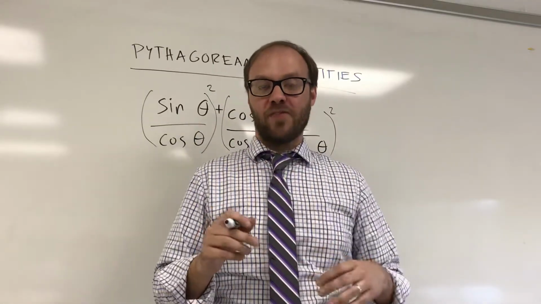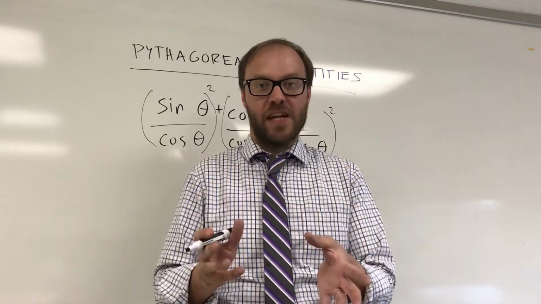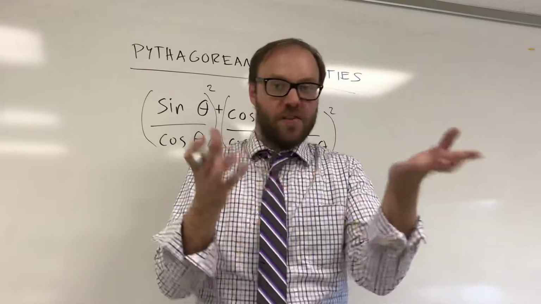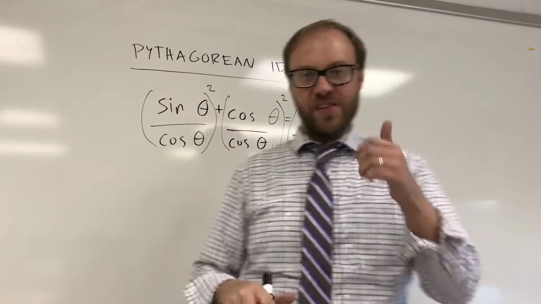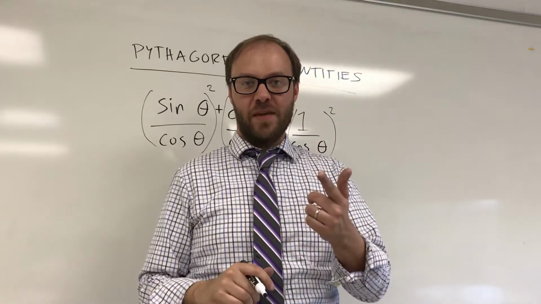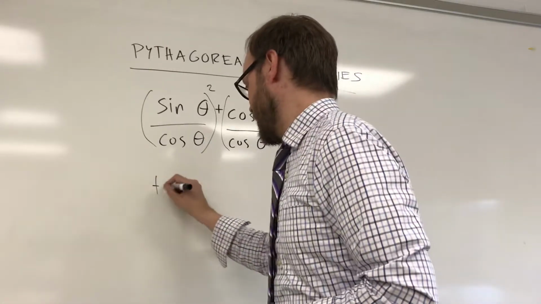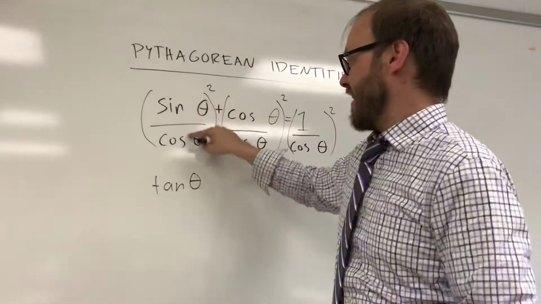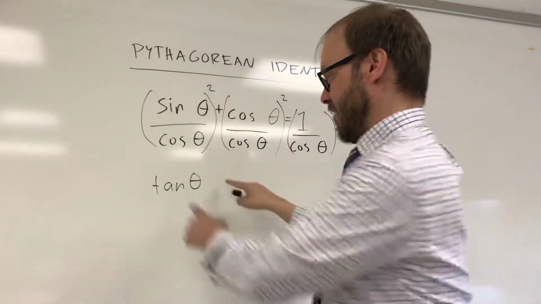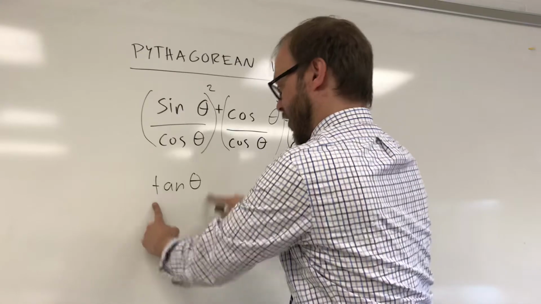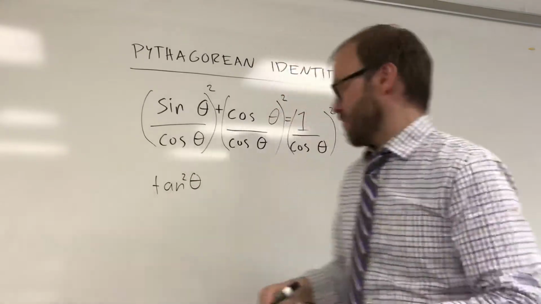So the whole concept with trig identities is we can replace values in a statement with other things that are equivalent. That's the whole idea of an identity. So if you think back to previous videos, what's the sine of an angle divided by the cosine of the same angle? That's right, it's the tangent of that same angle. So I can replace sine of theta over cosine of theta with tangent of theta. That whole thing is being squared, so that would be tangent of theta squared. I'm going to write it as tangent squared of theta to use this more simple notation that we've been using.